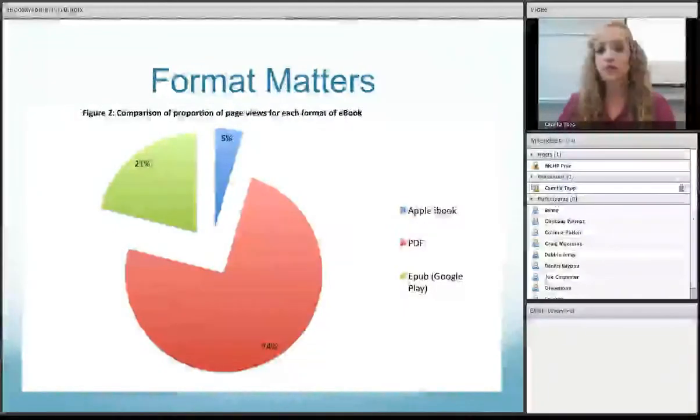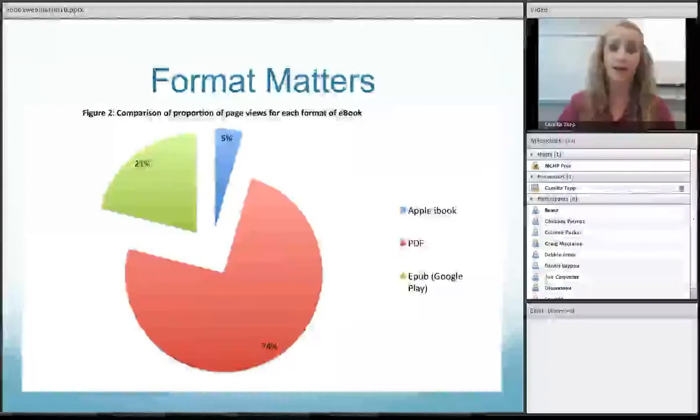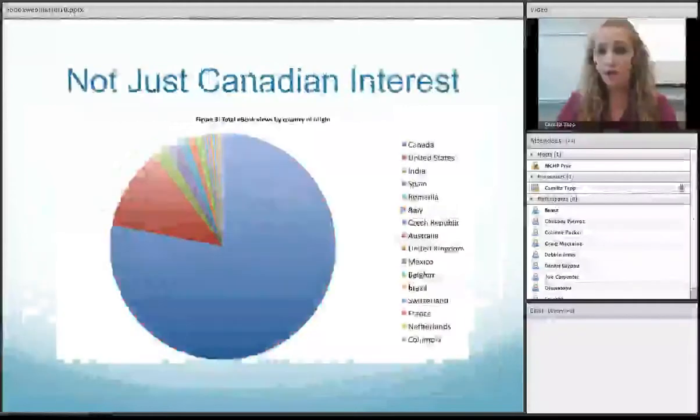The other thing that we were really surprised by is we thought that the Apple iBook would really take off and have a significant number of views, which it did have a lot of views, and we're happy that it had that many. But the dominant one was really PDF. We created it in Apple, and I'll explain this again. We can create it in the Apple software and then convert it to PDF, and had the PDF available on our website as well as uploaded in some other locations. And that was the dominant portion of the utilization of it. So that factored into our future decisions into what we think was really a priority.